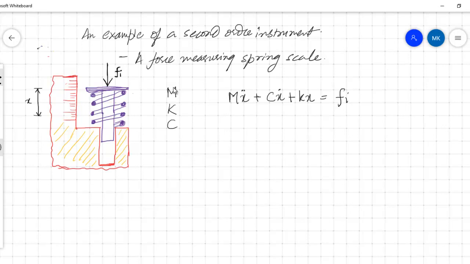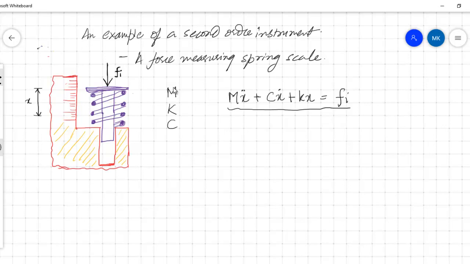This is how the instrument is actually modeled, and obviously we can also find this out by simple Newton's law, by balancing the inertial forces and the applied forces. Now let's assume we get this type of equation for this type of system, a second order system. This is a second order differential of the position, which is actually the acceleration.